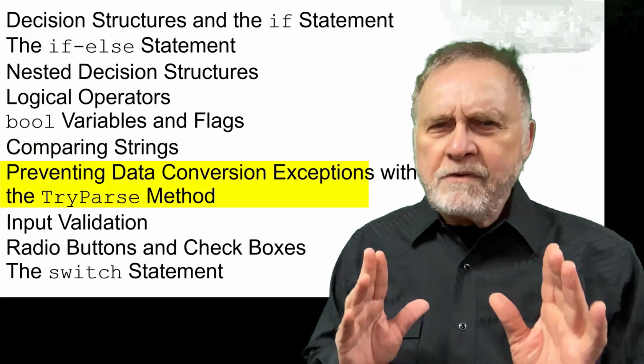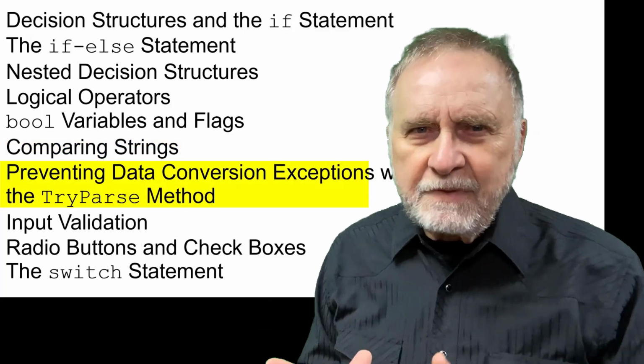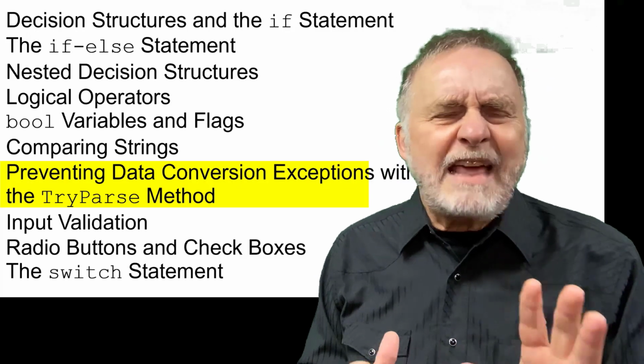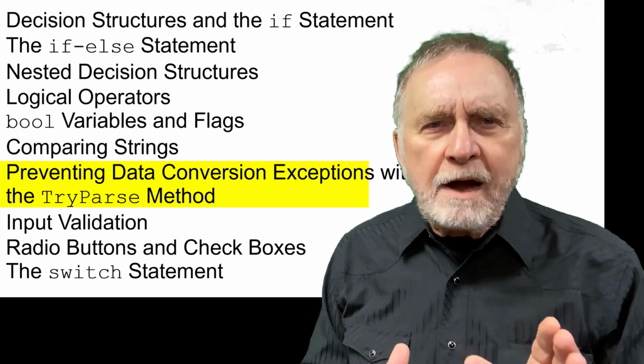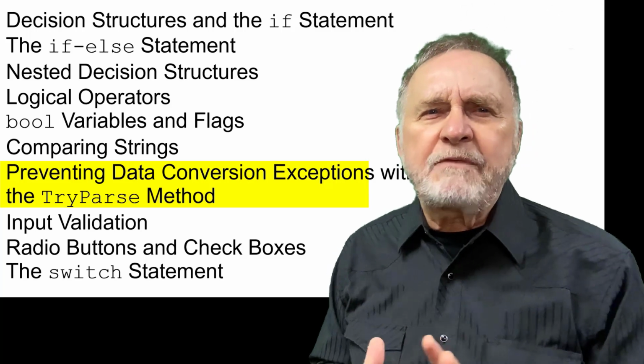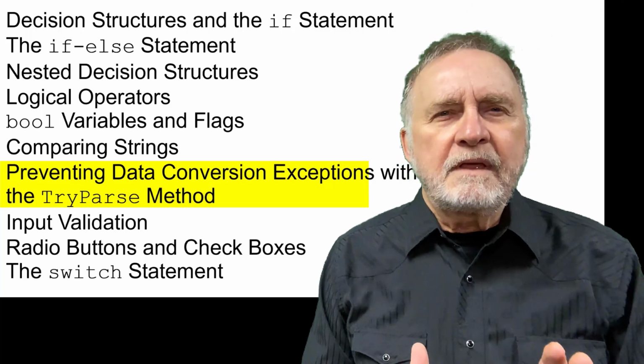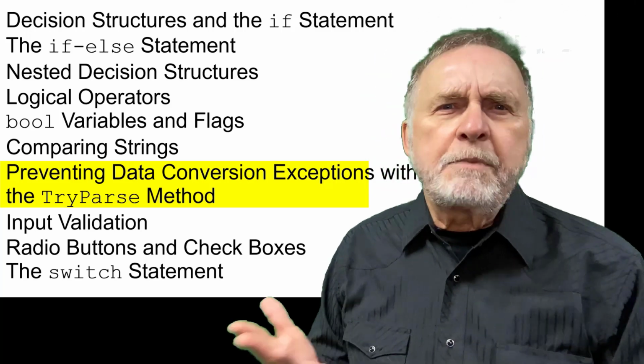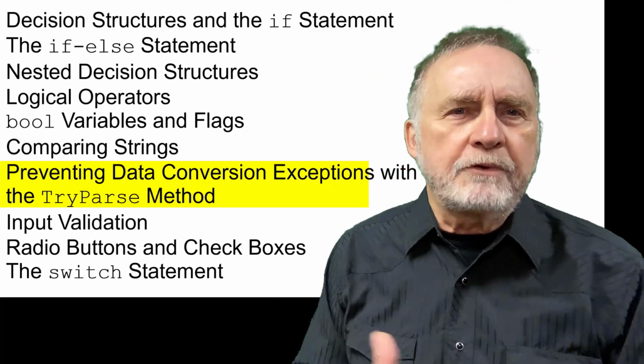TryParse. We've seen the try-catch method. We've done that in the past. It does a nice job of preventing blowups by catching virtually any error, but it's not specific. The TryParse method is a decision made on a specific line of code. Is that quantity valid? Is that price valid? TryParse gives us the ability to tell the user exactly what's wrong with their entry.